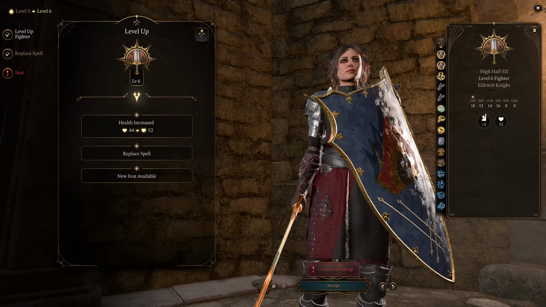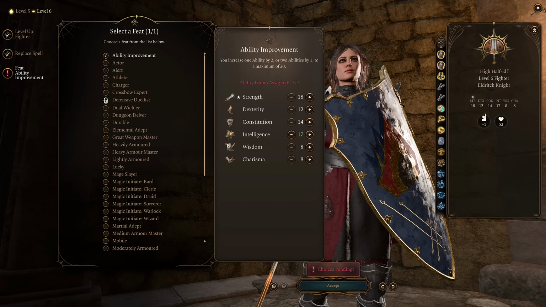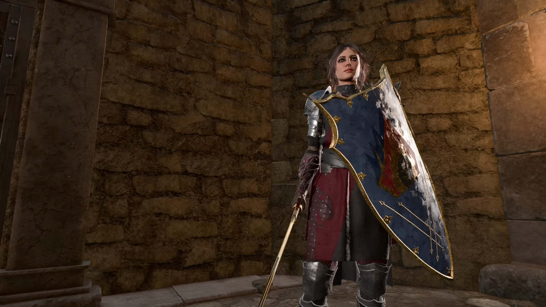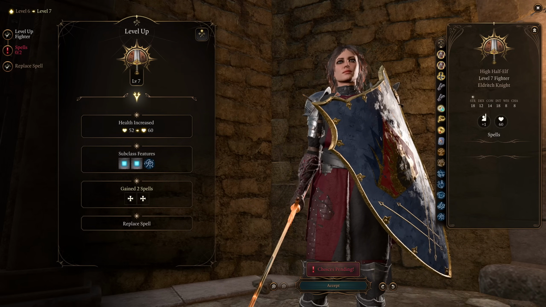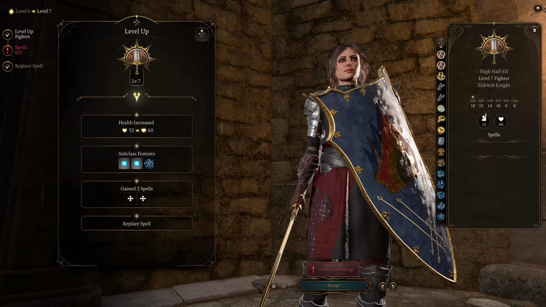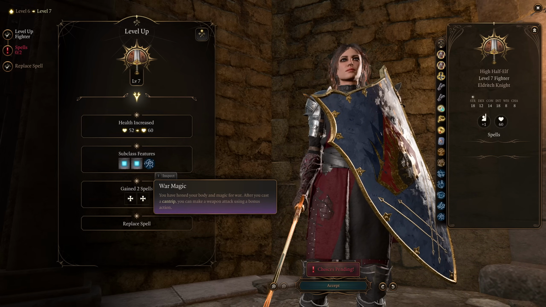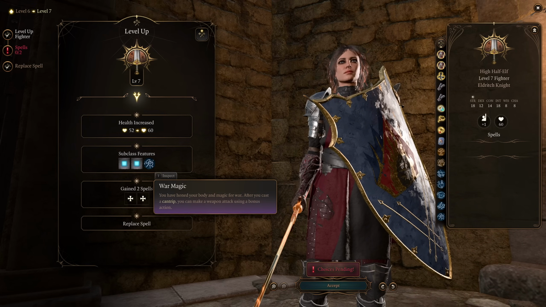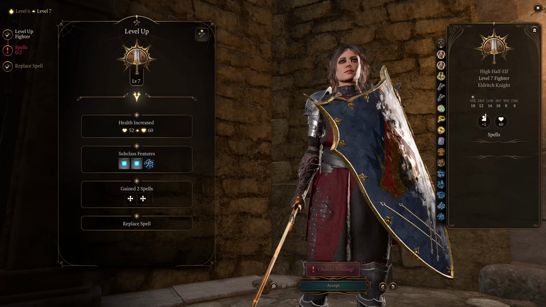Next up, at Fighter level 6, we are going to get a bonus feat, which means we can take an ability score improvement and bump up our Intelligence ahead of our Wizard multiclass. Now this is where one of the variant options comes up. You can go to level 7 of Eldritch Knight for War Magic, allowing you to, after you cast a cantrip, make a weapon attack as a bonus action. This is what I personally chose, as I found it gave the build a bit more versatility, especially when combined with some of the equipment we have.